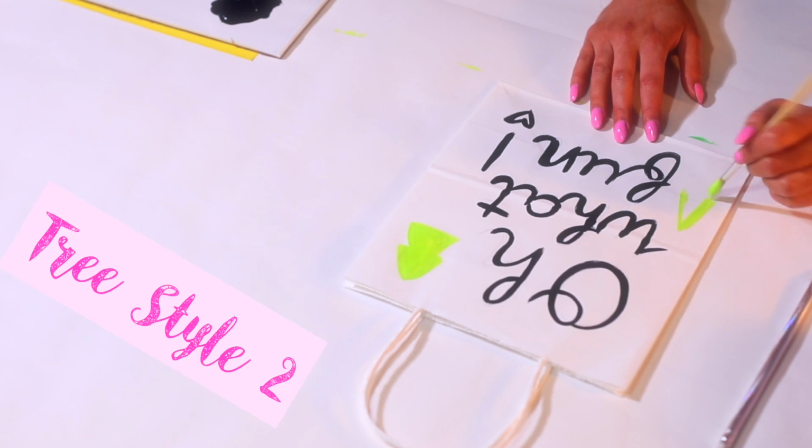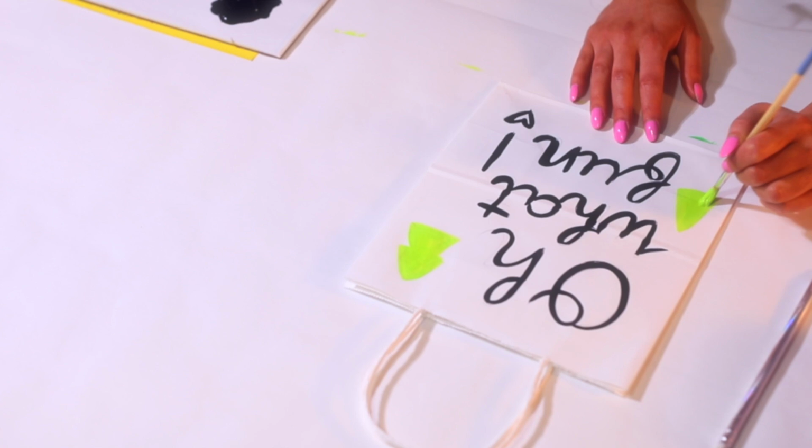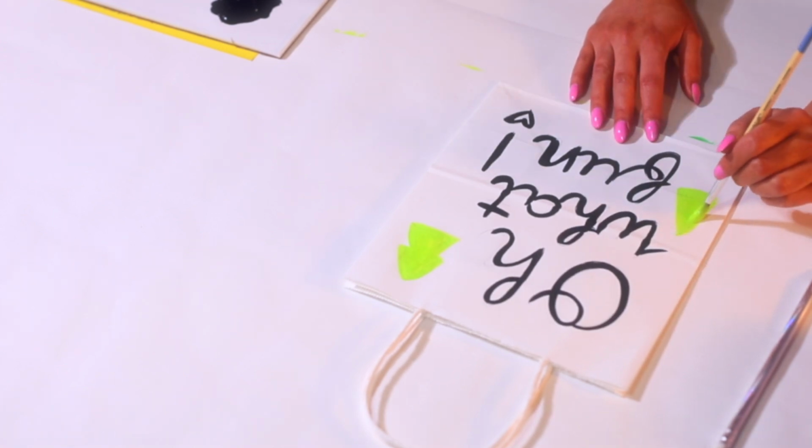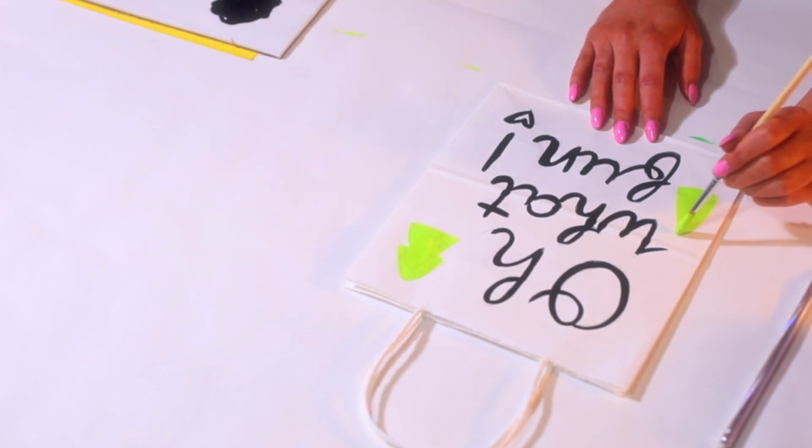And the second tree that I'm putting down in the bottom corner is just a triangle. It's a little bit long and skinny. You kind of want to make your trees so that they're filling the empty spaces, so feel free to make them whatever size you want.